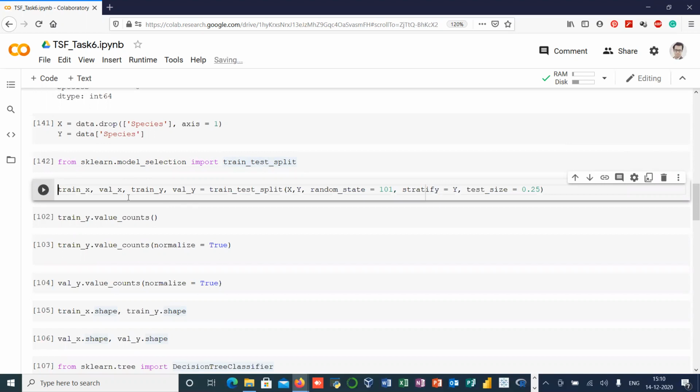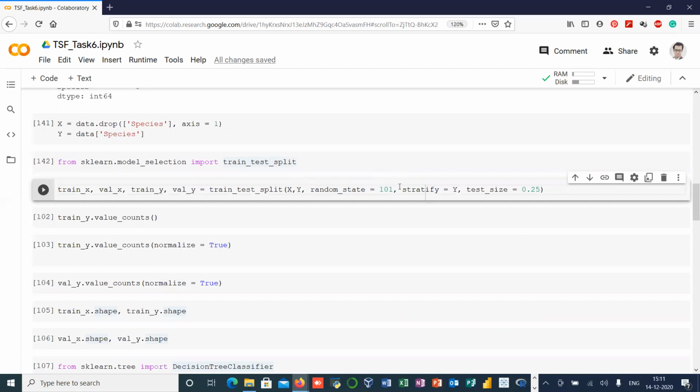Okay, so it's imported. Now let's create train and test sets by using the train test split method. Under train test split, I've passed different parameters like x and y, the independent and dependent variables.